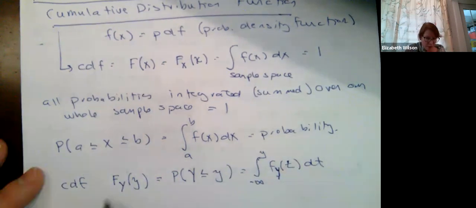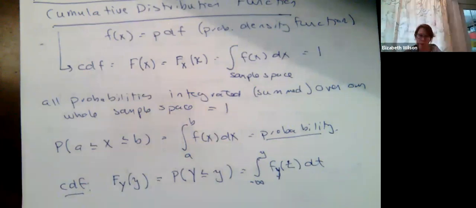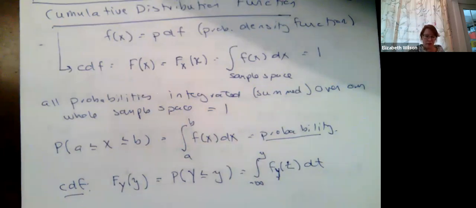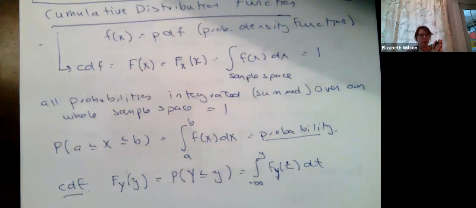This is our cumulative distribution function. This gives us a specific probability. When I integrate my probability density function between two values, it tells me the probability between two values. Basically when Y is less than or equal to a certain value, I'm looking at my cumulative distribution function of that value y. Because remember, our cumulative distribution function represents all the values less than or equal to that. So that's what we're doing here to calculate those values.